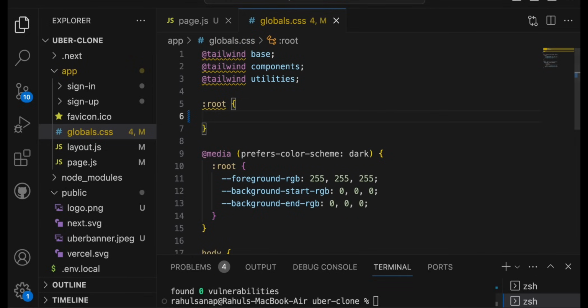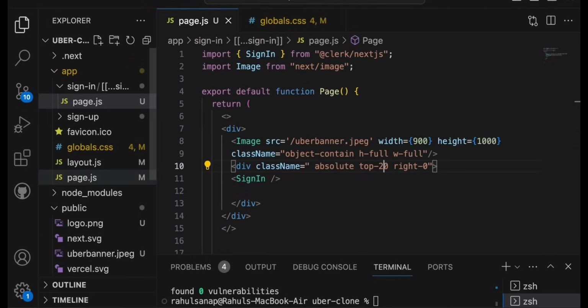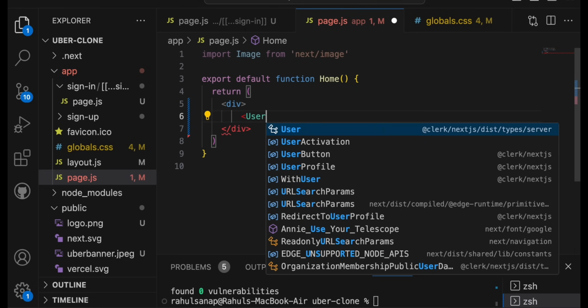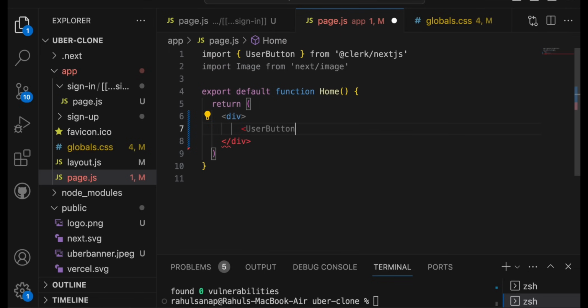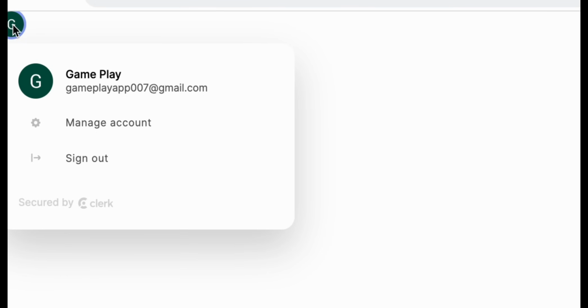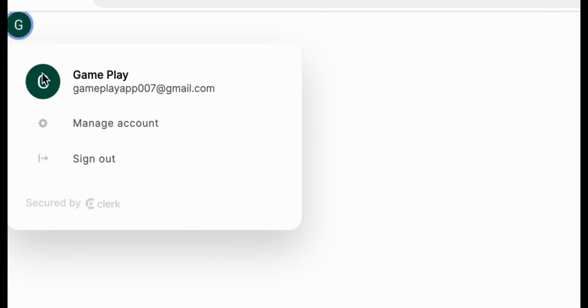That's the default page we have inside this page.js, the home page. Now what we can do is, there is one tag inside Clerk called UserButton. If I add that one, you see it's importing from clerk/nextjs, and save it, and this will give the user profile icon like this. If I try to click it, this is how it shows. Once I click it, it will give the manage account section and sign out section. You can sign out from this account as well.